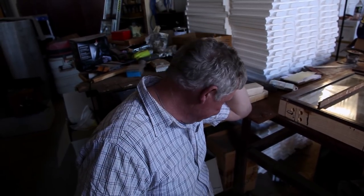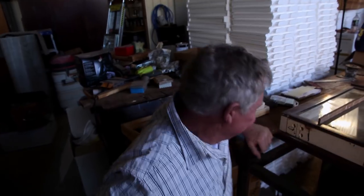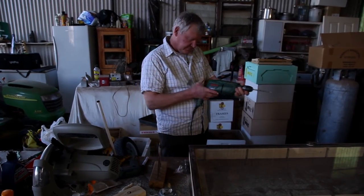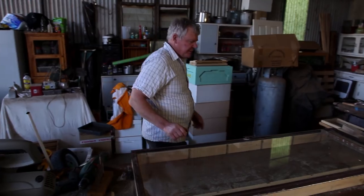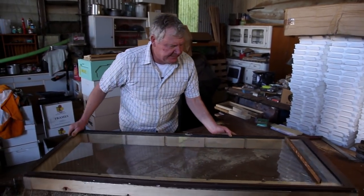Poo. Ah, screw it. 2 holes will be enough, won't it? Yeah. Right, now we're going to do a few air vents. I don't know. Across the top here. Probably 3 and then maybe 2 at the bottom. We've got to have some legs. Yeah, got 3 decent holes, I think.